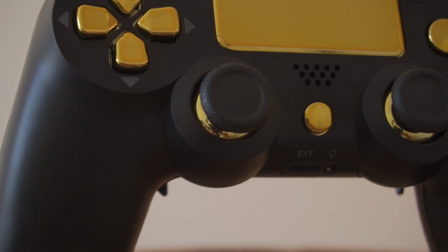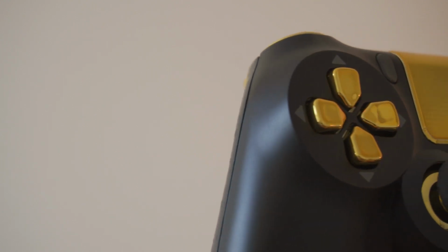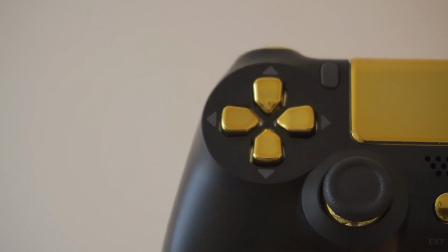Now, with a little troubleshooting, you gotta add another hour or so onto my build, but for the most part, it should only take you 2 hours if you follow directions, and like I said, take a picture as a reference so you know where to put everything back. Now, this video is not a how-to build. Extreme Rate do a way better job of explaining that, so that video is in the card somewhere above my head. You can reference that.